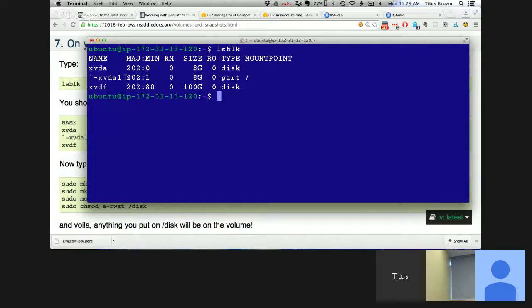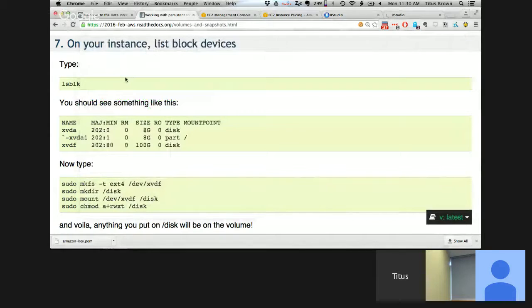I always like, every workshop I learn a Unix command. I have been a Unix sysadmin since like the early 90s, and I did not know about the lsblk command, probably because it didn't exist then. Probably it's new since then. I don't know. What this does is it lists all of the block devices that are attached. If you had created the volume but not attached it to this computer, it wouldn't show up here. Only after you've attached the volume to the computer does it show up. And here you can see it's XVDF. It's not SDF because Unix. It's XVDF. Okay? And now what we need to do is format and mount this disk.